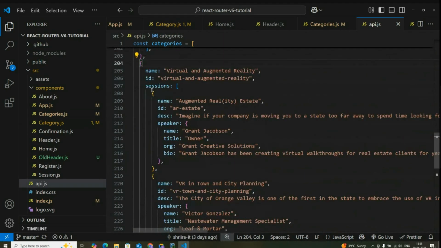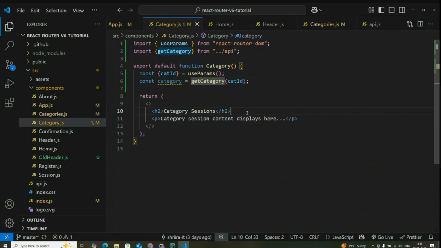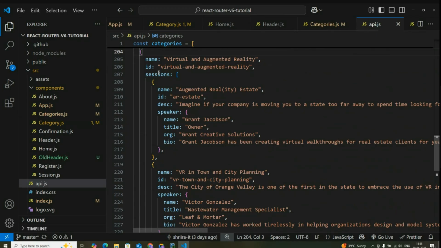That category might have multiple speaker sessions, and we will display all those sessions over here in the list. So instead of category sessions, we are going to use the category name. Let's say category has a name. That name we are going to use.